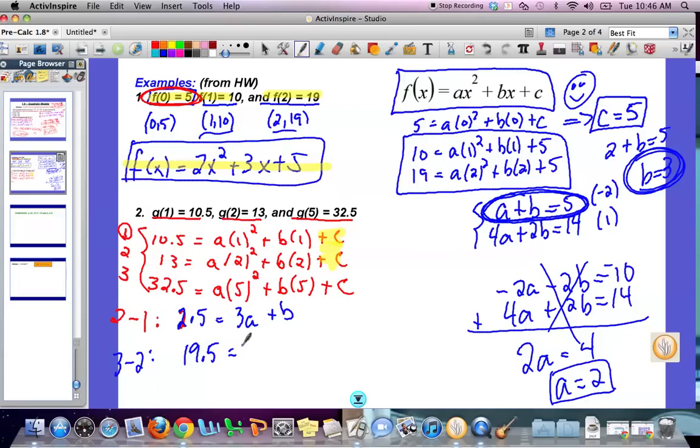5 squared would be 25 minus 4, so that's 21A, and that's 3B. So now I have a new set of system of equations. We can eliminate one of them. What would we eliminate? I think I ought to go with the B's. Could go with A's as well, but let's go with B. So I'm going to eliminate the B. I'm going to multiply this one right here by -3, and this one I'm going to keep exactly the same.